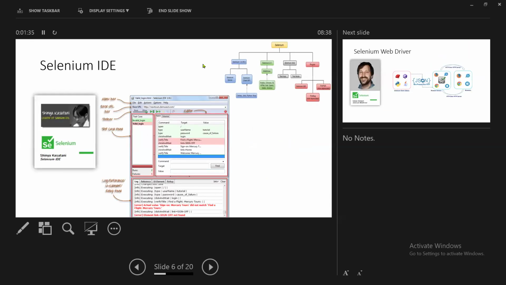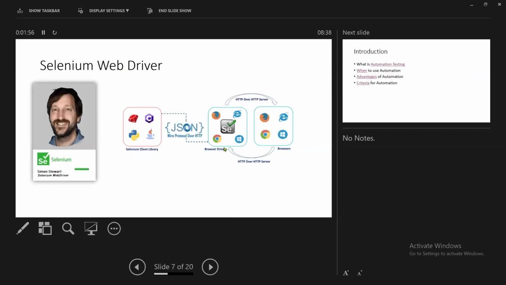So IDE, the first one what we have discussed, Selenium IDE, basically it's a small application which is used only for recording and playback. It records all the actions, and you can play back, and it performs the same actions on the application under test. We don't have scripting involved in this. That is about Selenium IDE. Then we have got Selenium WebDriver, which we are going to use. Selenium RC is for running scripts on multiple platforms. So the one which is taught to you is Selenium WebDriver.